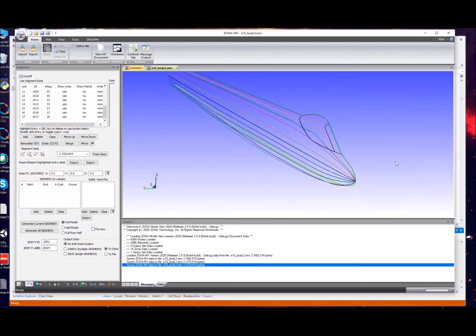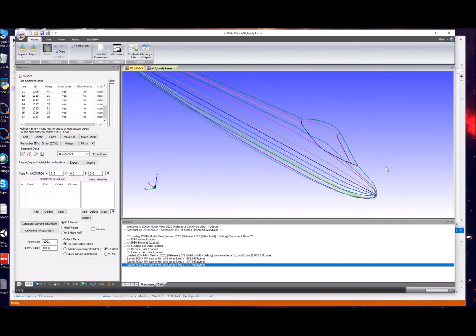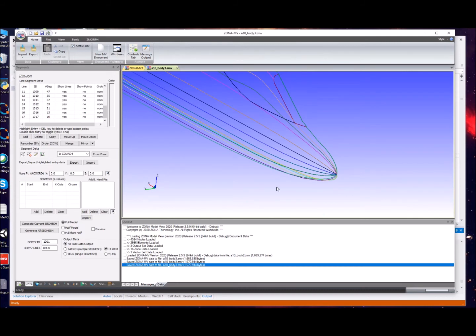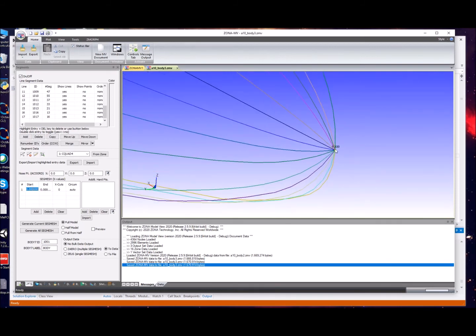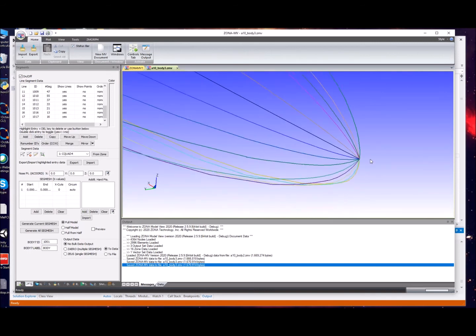So to generate a panel model, we need to define segments. The way I normally do that is look for a starting point and an ending point, and it's always where transitions occur. So here we see that we're starting from the nose. So I'm going to add a SEGMESH down here, and by default everything is 0. So we want to give an X coordinate, and the way to do that is you just double click on the start entry, come over here in the model and click on the nose, and we see that it's 0, which of course is what it is.